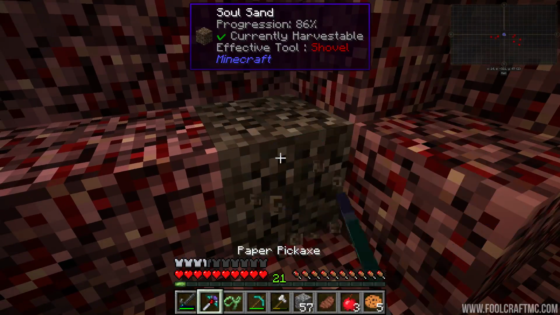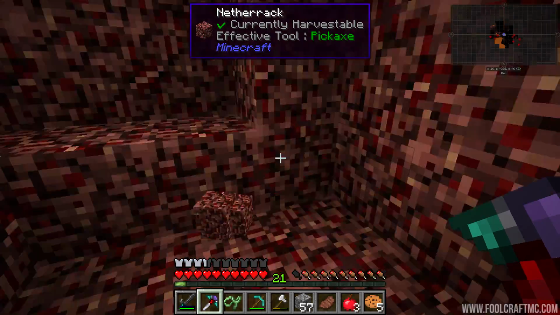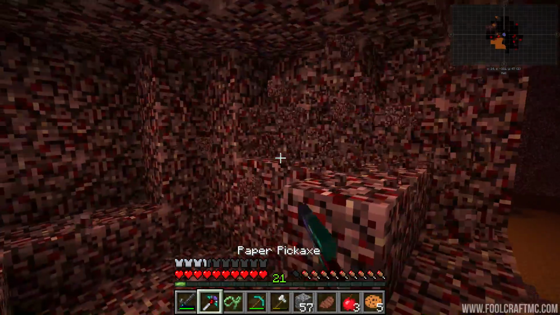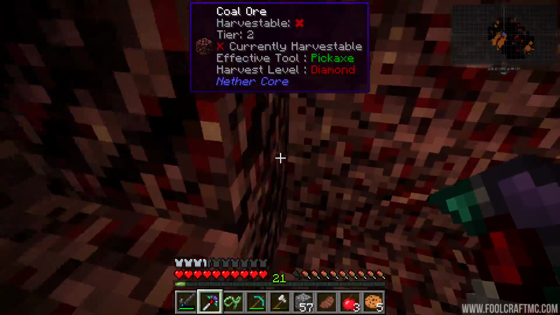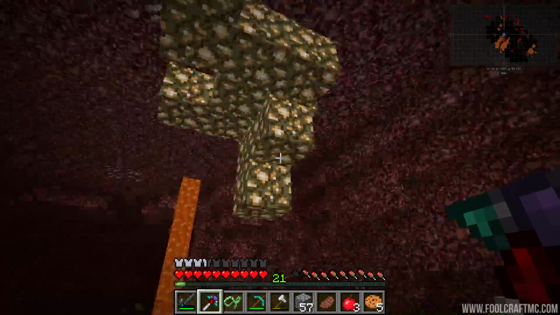Here's another vein, bam, of soul sand. How many pieces did we get? Three. It looks like I also destroyed some netherrack. I think because this thing is pretty much... Yeah, look at this. Ah, it's instant mine. Okay, so when I vein mine something, I'm going to mine the netherrack behind it as well. That makes a lot of sense. Ooh, look at that. There's something different going on over there.